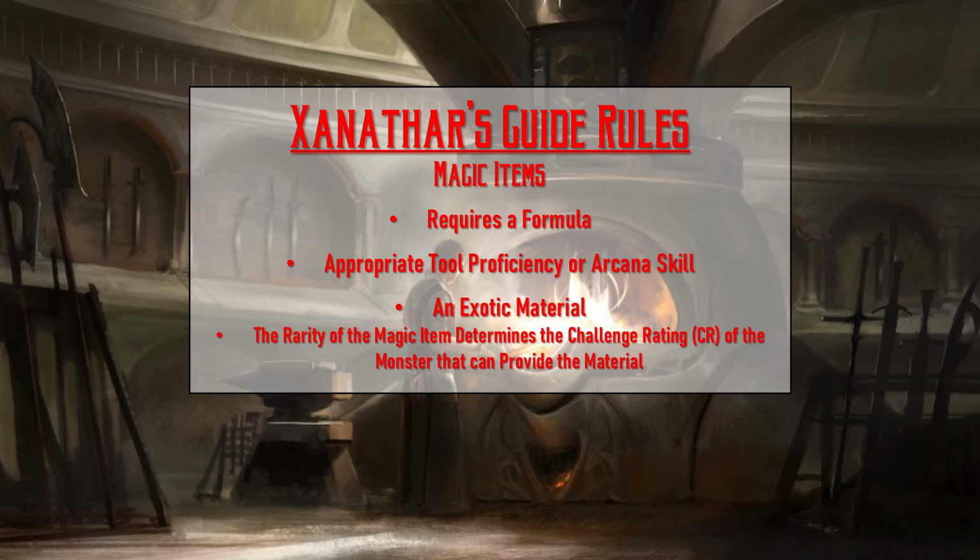If you're wanting to make a rare magic item, you may have to go and fight a CR 9 to 12 monster that's an appropriate thing thematically for the item being crafted. If it was a sword that could light on fire, maybe you have to get the source of that flame from a powerful red dragon or something like that.